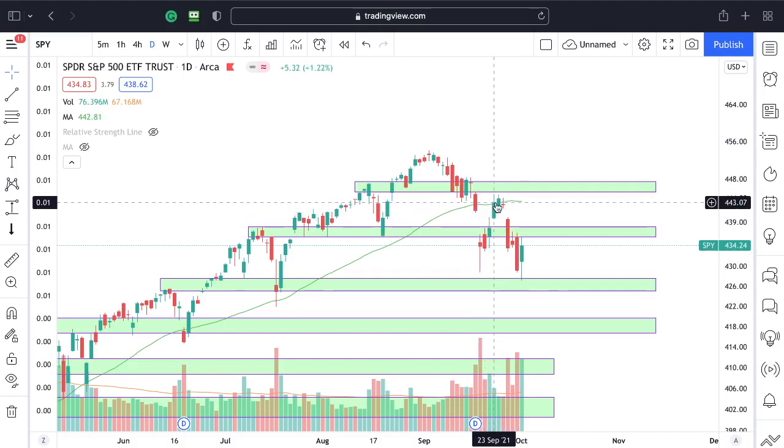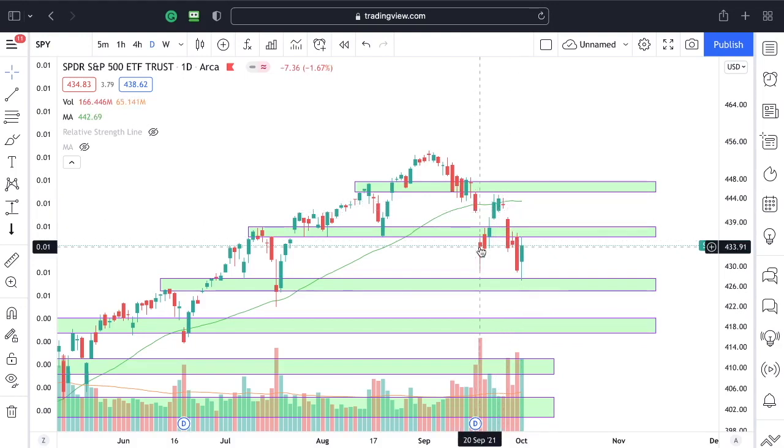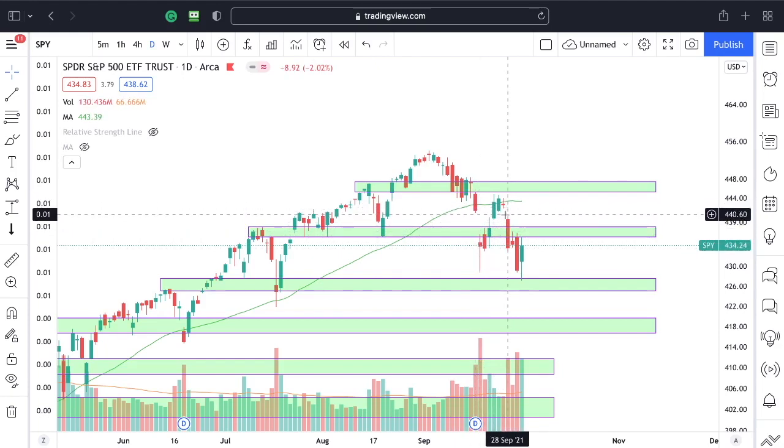The 50-day moving average became a resistance and pushed prices back down. And over here, we had the second gap down after the first gap down over here. These two gap downs happened in a space of just a few trading sessions. And you'll see that for the second gap down, we also see prices gapping down on above average volume.